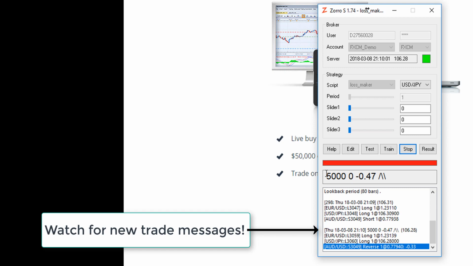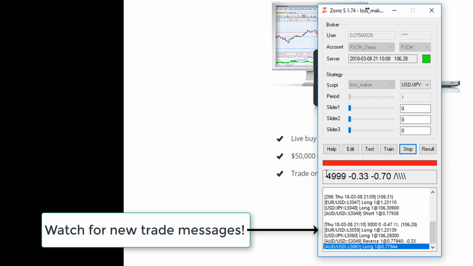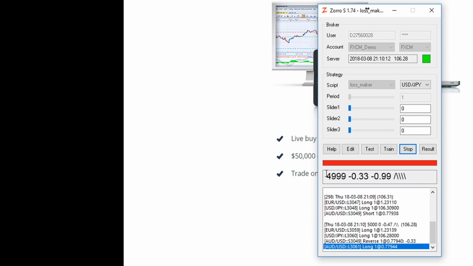Another issue with the FXCM API is that occasionally we can end up with something that's become known as an orphaned trade. This is a trade that has been opened by Zorro, but for which Zorro never received confirmation that it was actually opened or rejected by the FXCM server. Without that confirmation message, Zorro can't handle the trade. However, when this happens, Zorro will display a message in the window saying possibly orphaned trade.